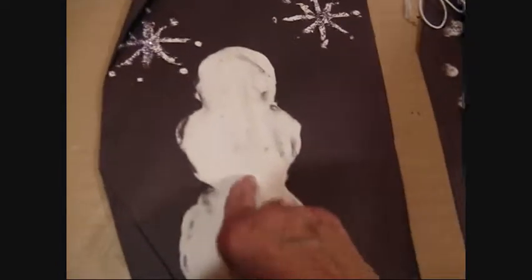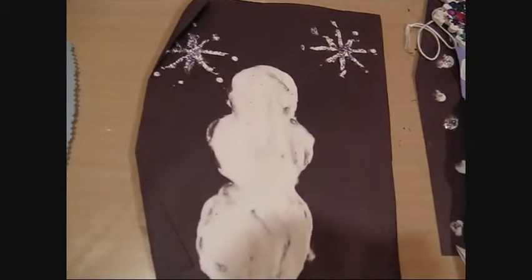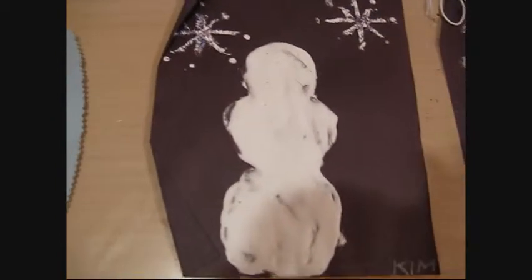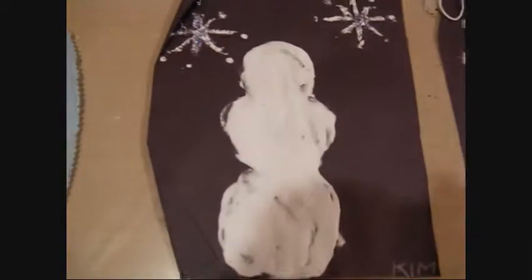You can also color the shaving cream with a dab or two of food coloring. You can make it blue, pink, whatever color you want. But blue would be good for the snowman.